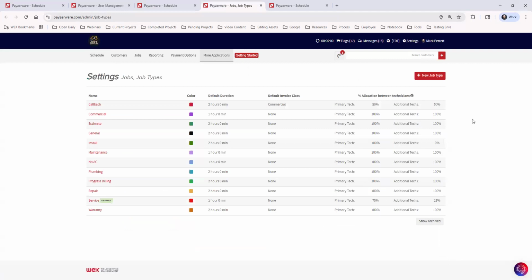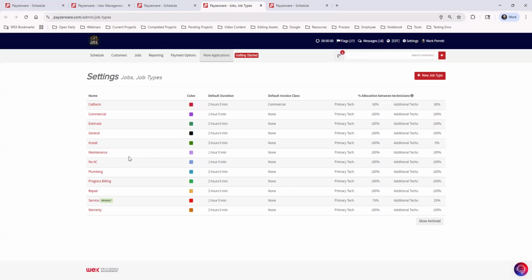Now, job types are great for reporting. And when you create an appointment, that will create a job. So as you're creating appointments, you're creating jobs, and it will require that you are setting the type of job it is. So if you're new, you may have just some generic job types here, and maybe those work great for what you need.